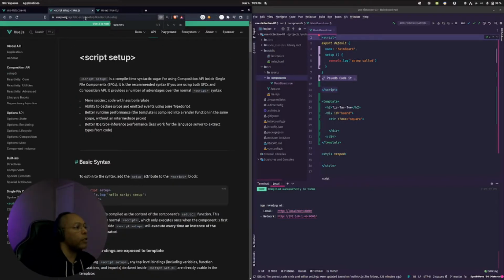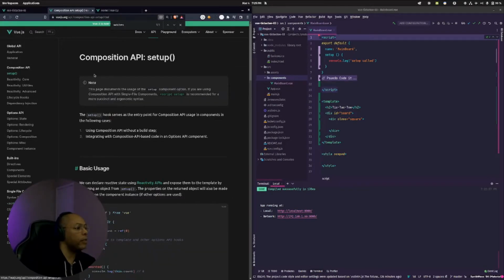Reactivity, SFC, script setup. Okay, yeah. Compile time. Yeah, that's what I'm thinking there. Script setup, single file component, script setup like this, right? That's outside of that. SFC, single file component. So that's what they're doing in single file component. Let me back that up. So that's not specific to either one of these. This is something that you could do regardless of either one. That's what this looks like, right?